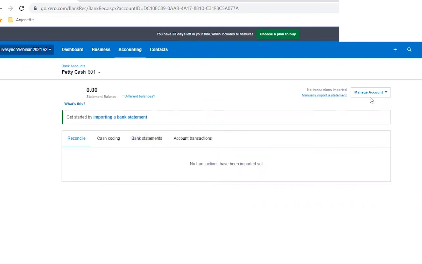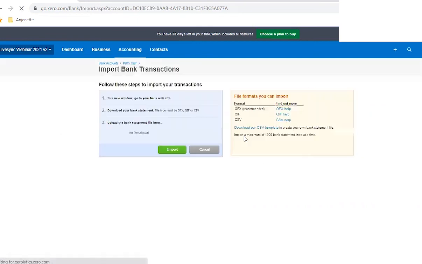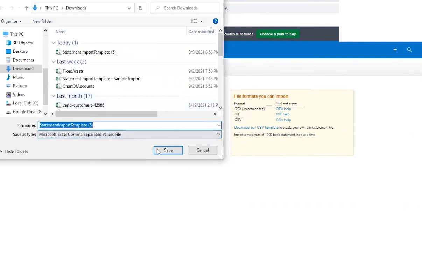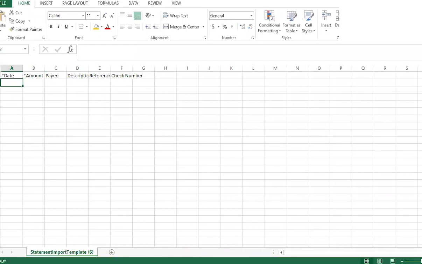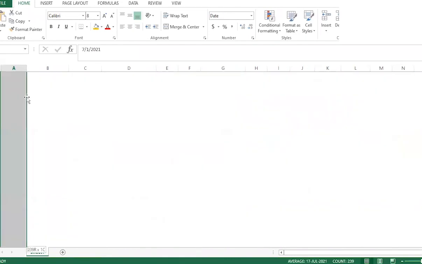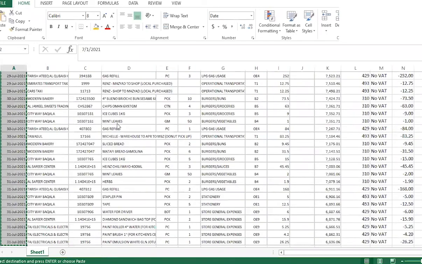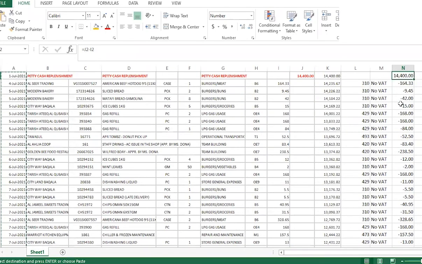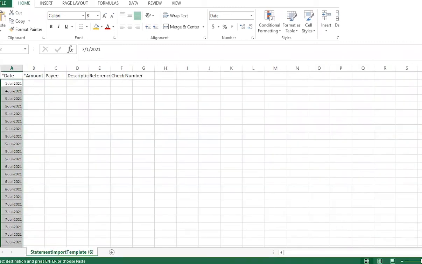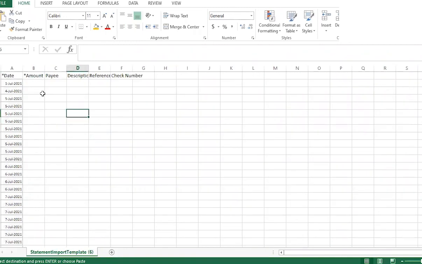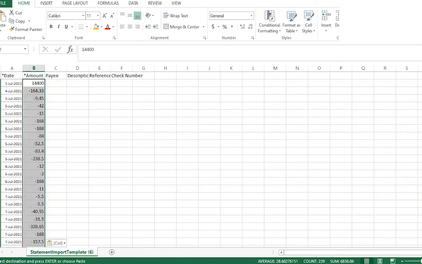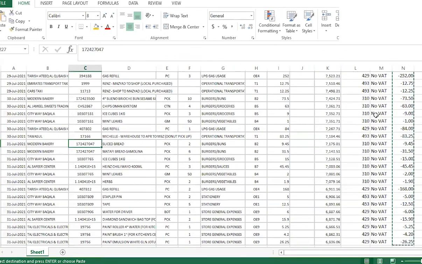I will download the template here. Then from here, I will copy and paste all the transactions that I have in the petty cash samples. So the date, I will quickly do that. Then the amount here. Then the payee here.